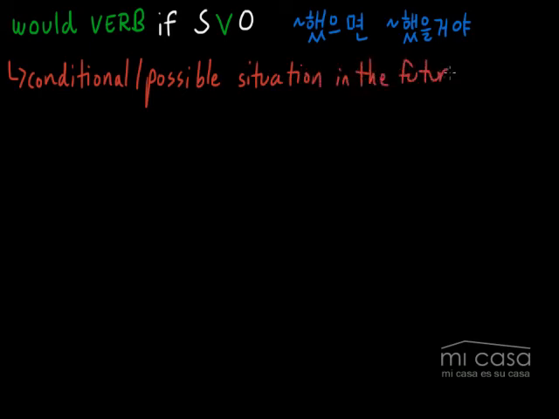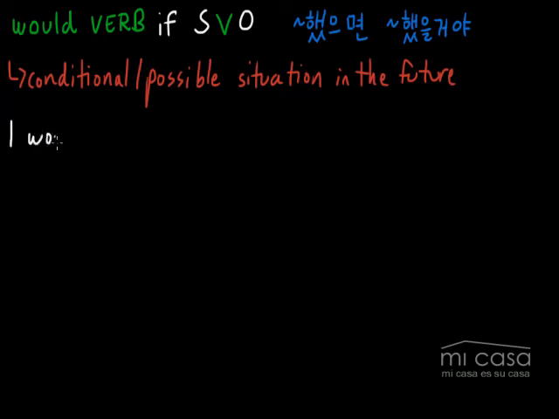And the reason I want to explain this is because when I ask my students questions like, if you had a lot of money, what would you do? Or if you were going to die tomorrow, what would you do? People tend to forget that they have to use this structure in these kinds of situations where I'm asking a conditional, or you could even say hypothetical question, something that isn't really a real question. I'm asking you to imagine what you would do in these kinds of situations. All right, so let's look at our first example, which is actually quite straightforward.